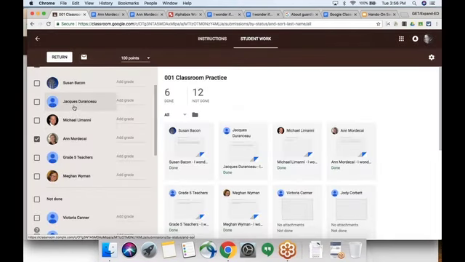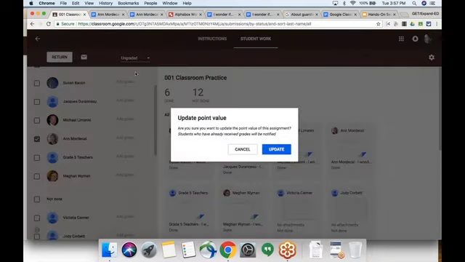Something else important for you to know is that when students click turn in, they lose editing rights. So it's like they've turned it in and they can't go back in and make any more changes until I click return and send it back to the student. Over here where I can assign point values, I can decide if it's ungraded.